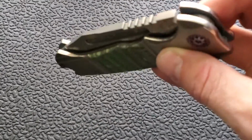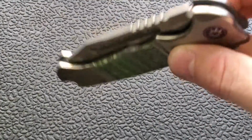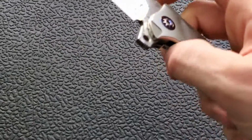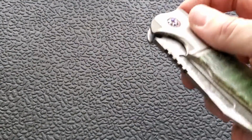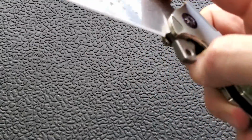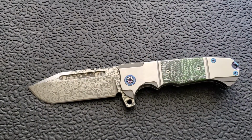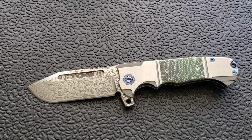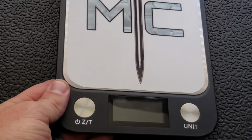This thing is really smooth. It is almost drop shot, and I imagine it will absolutely get to that point. The detent is very snappy, very satisfying, and the action is incredibly smooth. It's glassy. I mean, this is an awesome action. Obviously, there were some additional steps taken on the inside to make sure that detent ball's travel path was nice and smooth. So I do appreciate that, especially on a full custom piece. Very, very nice action on that guy.